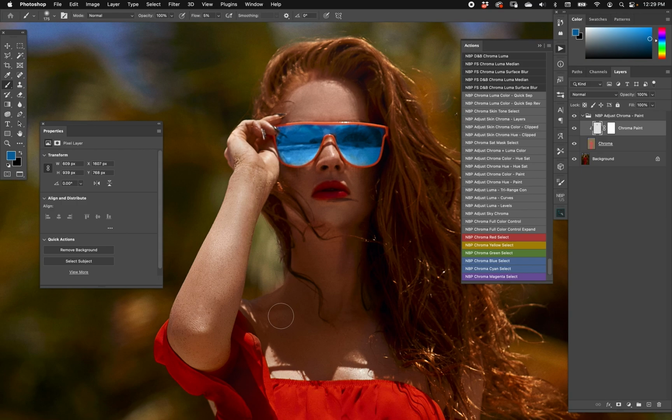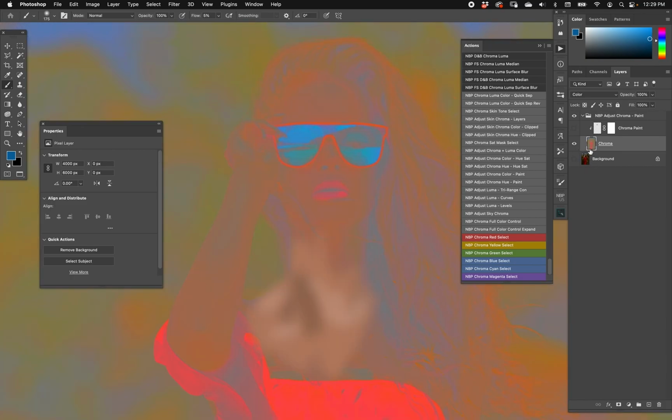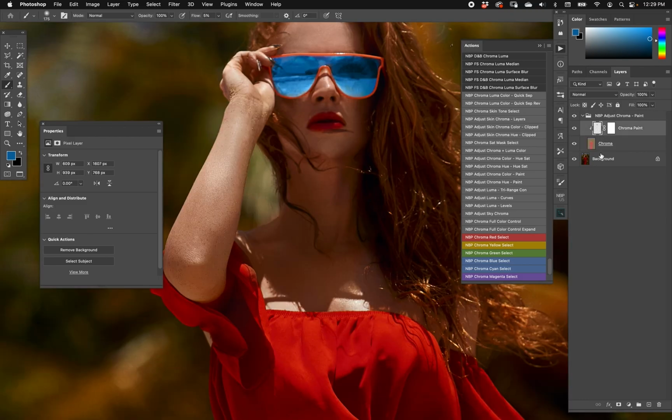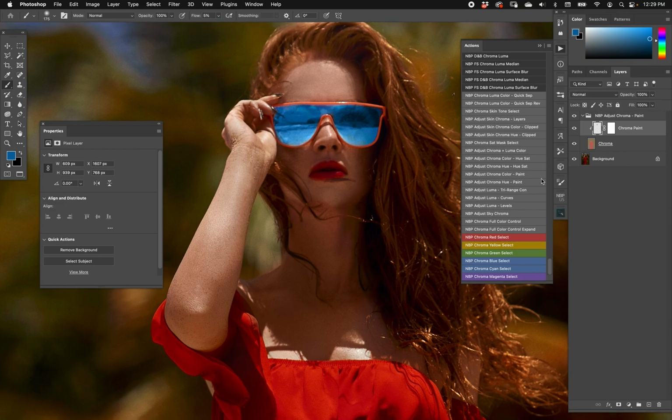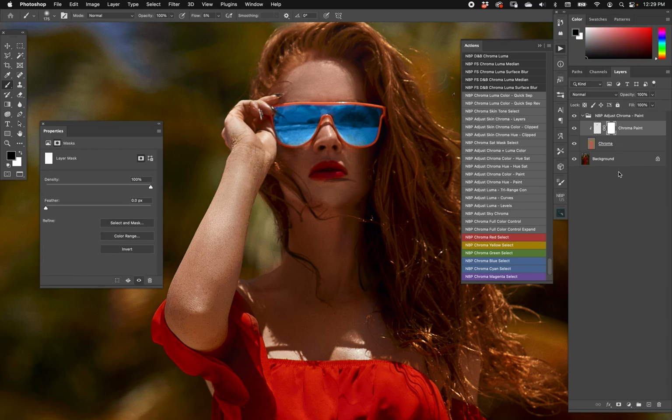And two, understand that when you're in this blend mode, when you have chroma extracted, it's very, very important that you understand how that works. Now, the reason why I have a layer clipped down is because you could paint directly on the chroma layer, but I'd rather have the option of changing my mind. And on top of that, I also have a mask.